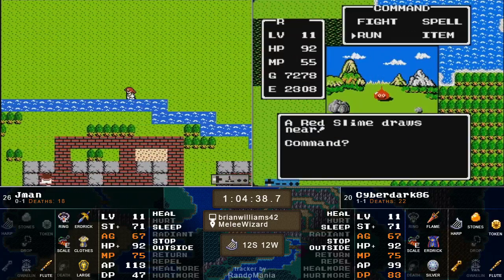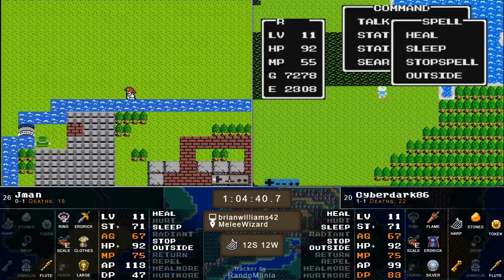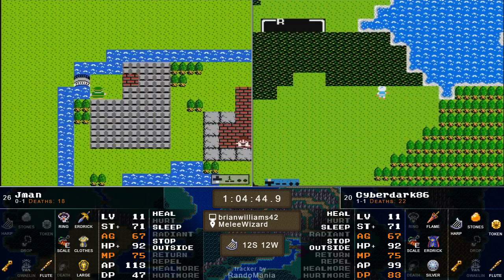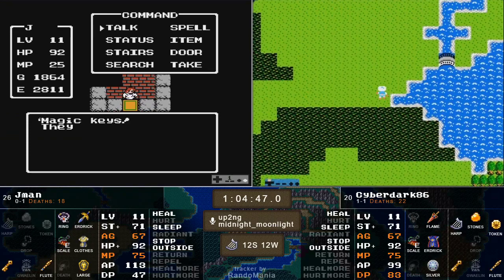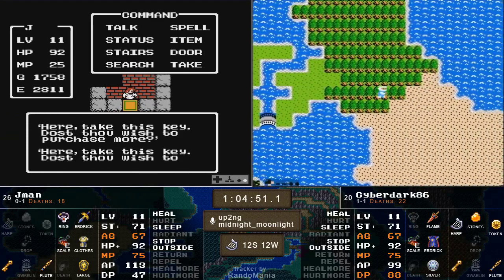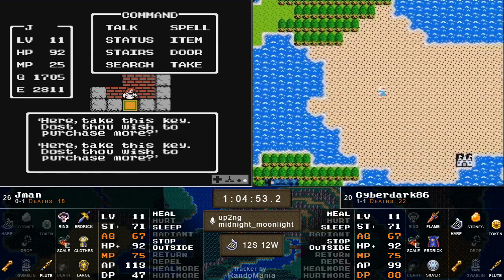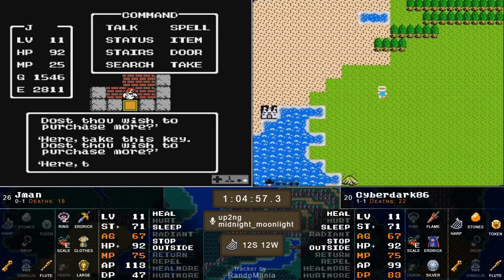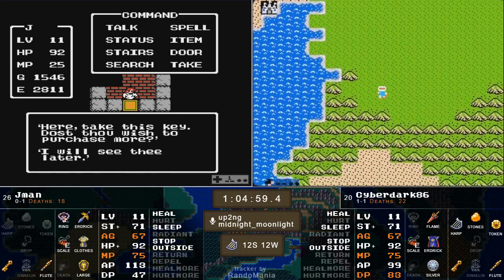He finally finds Rimuldar. So he has keys, and while he's running around opening all these doors and raiding all these treasuries, Cyberdark will have a few minutes to retake the experience lead here. Oh, he took a fairy water too with the average armor, no damage. This is gonna be easy turning.